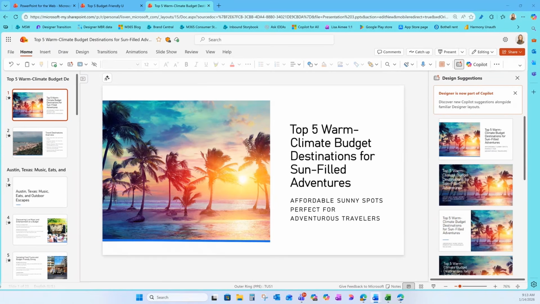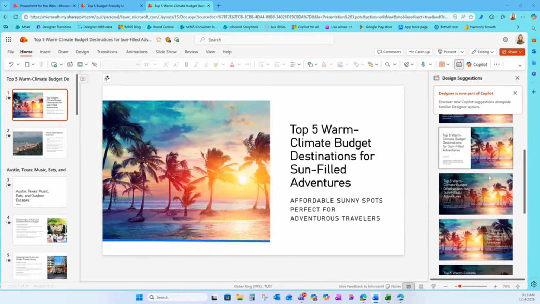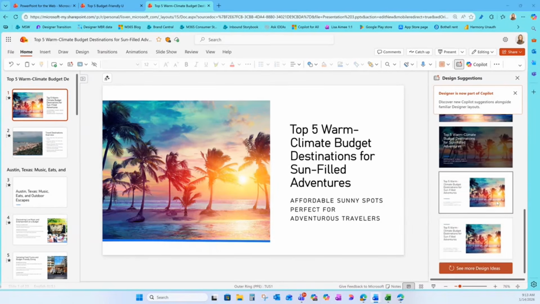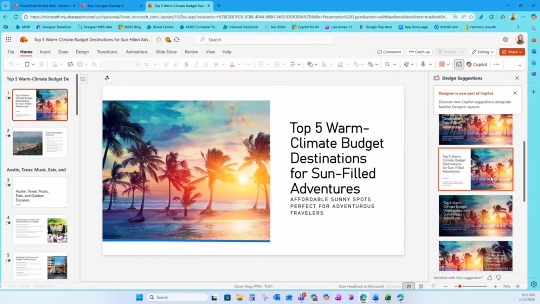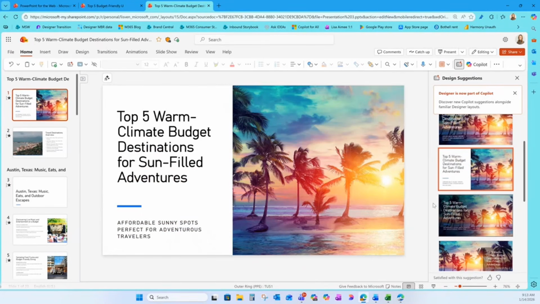And one of my favorite features in PowerPoint is design suggestions on the right here. So this is kind of your personal graphic designer on the side. It's actually giving you different options for each slide layout. So I kind of like having the picture on the right. So you just click it and it automatically updates, which is pretty cool.